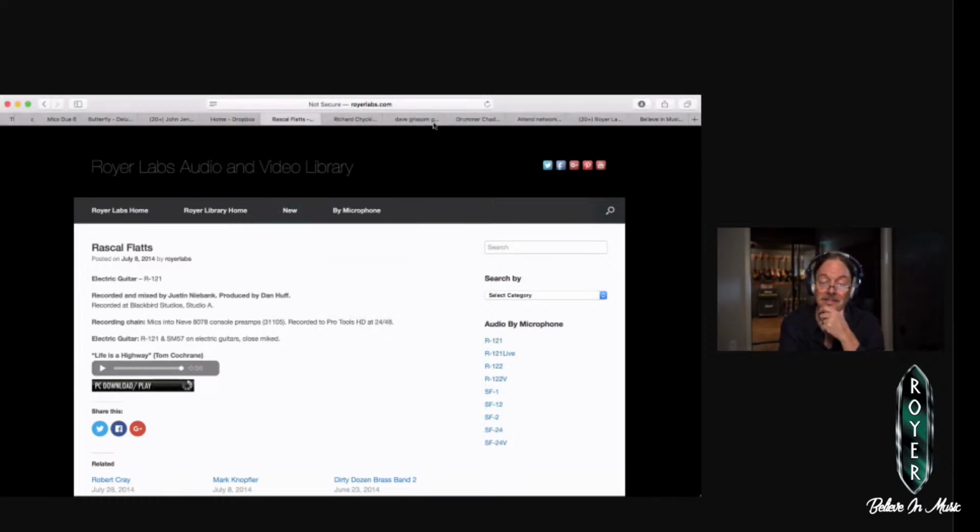Love that song. So just doing some listening here, and if you'd like to spend more time in the library, there are a couple of hundred tracks in there. It's a great place to just get to know how ribbons work on your instrument, if you're a violinist or a guitarist or something. It's funny, really, we were just going to start doing some listening today, and the more I thought about it, the more I thought, let me just turn you on to the library, because you can go in there and learn so much.